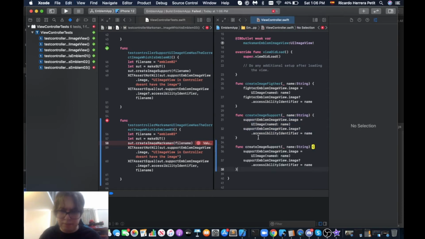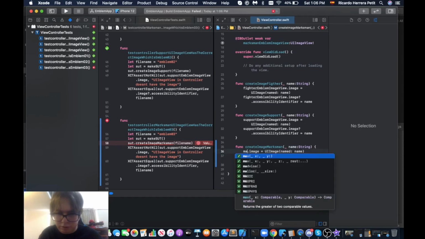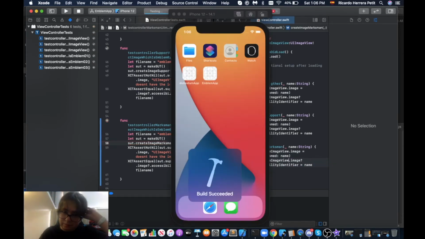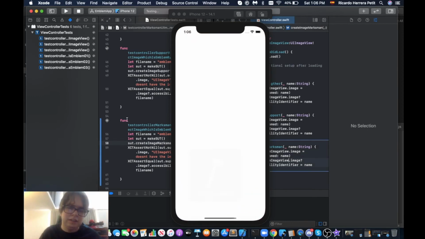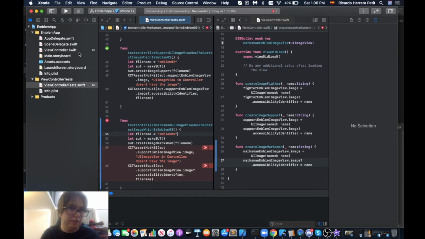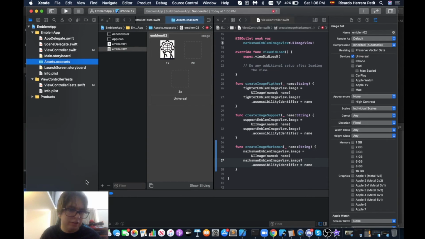So I'm going to copy and paste this, create image marksman here, and instead of support image view, I'm going to say the marksman. Command U, and this should fail. Yep, and this should fail because there's no images for emblem 03, right?